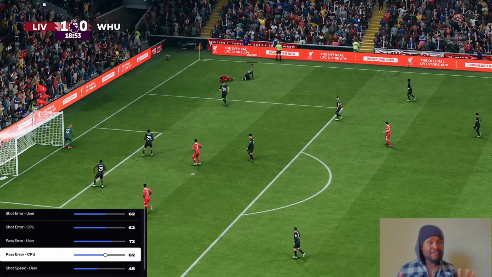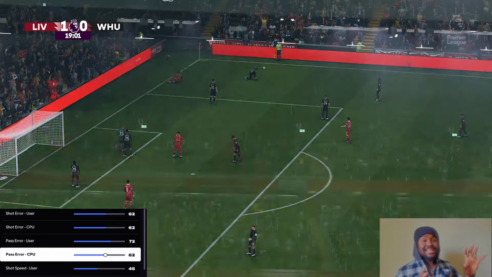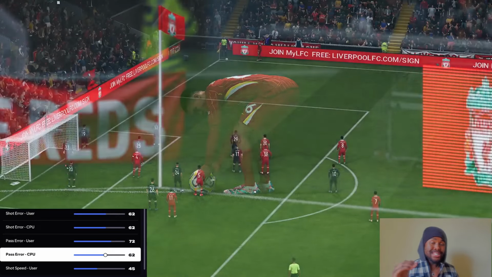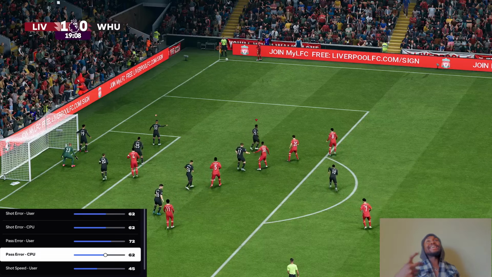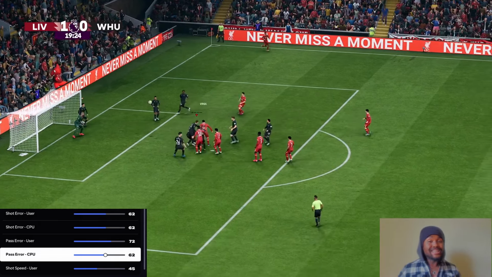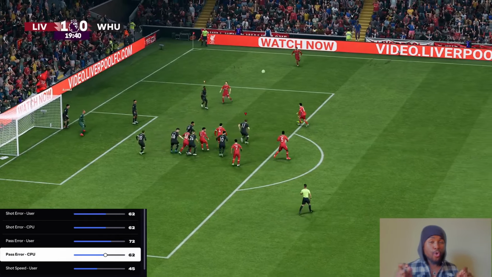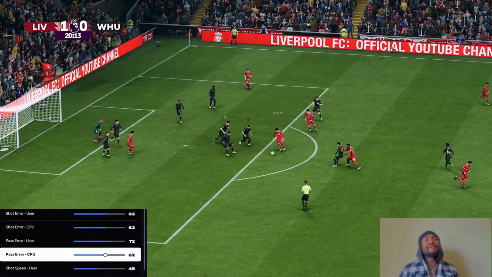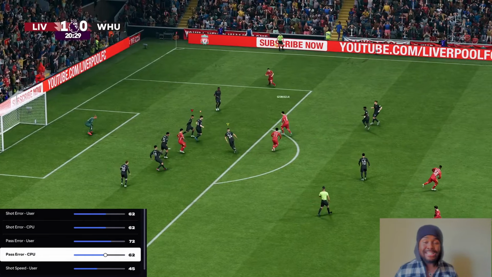So just bear that in mind. If you're finding those difficult, by all means, stick to those. I have lowered the pass error slider for the CPU down to 62 to make sure that they make fewer errors when they're passing. The user pass error slider is still high on 72, so only the CPU errors have been lowered. Again, it's going to make it difficult for you to get the ball back in such instances.